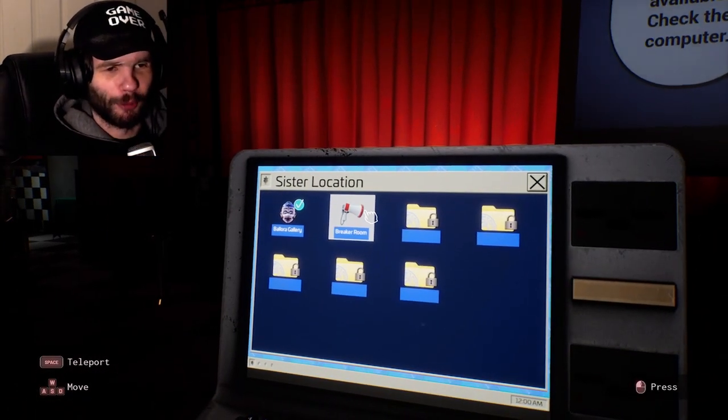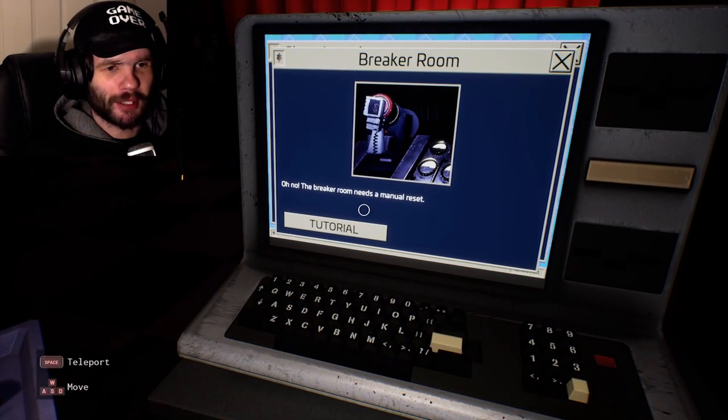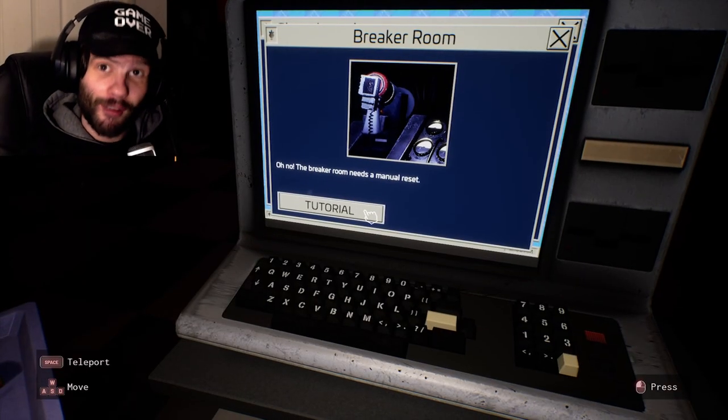So, okay, we're gonna try a breaker room. Oh no, the breaker room needs a... Well, you know what, at least, unlike a city location, we can keep on trying this out if we fail. What I hated about city location was that we were going through the Ballora area, and then we went into the breaker room, and if we died, if we got jump scared, we would get sent back to the middle so that we would have to go back through Ballora area again to get back into the breaker room. So, at least we don't have that this time. I'm pretty sure at least.